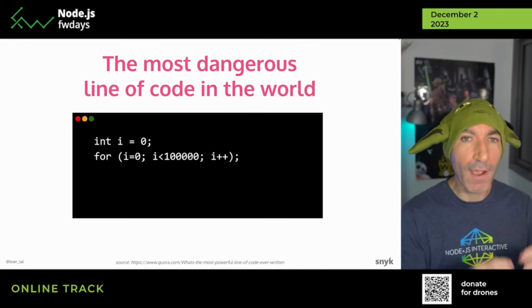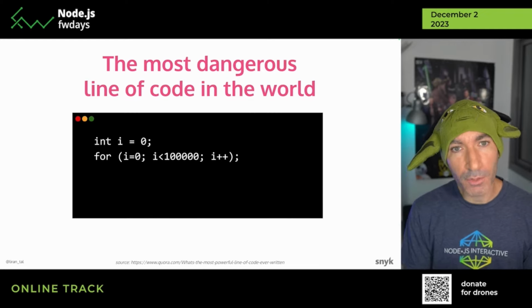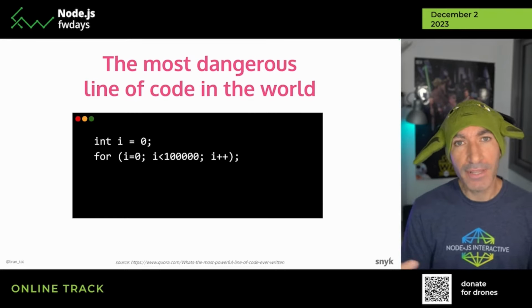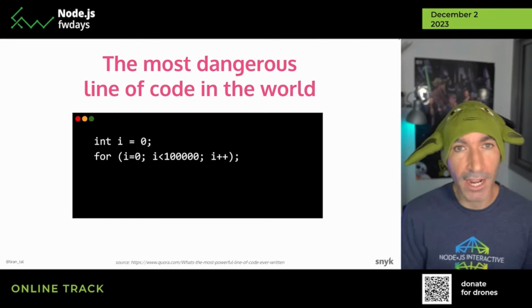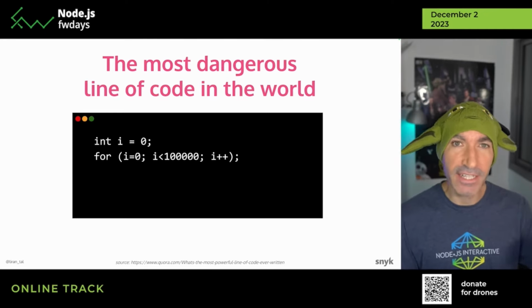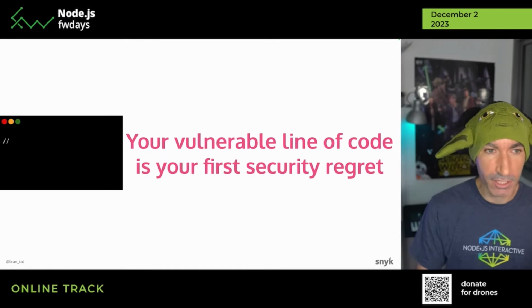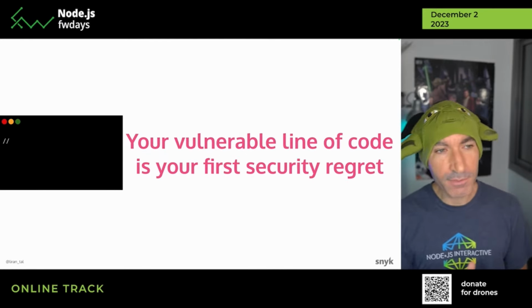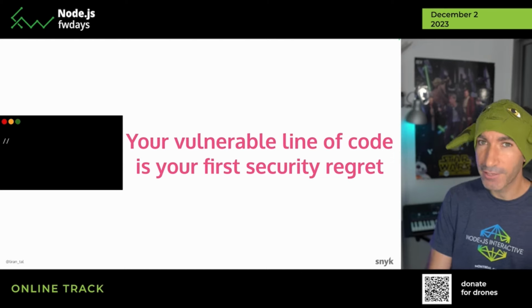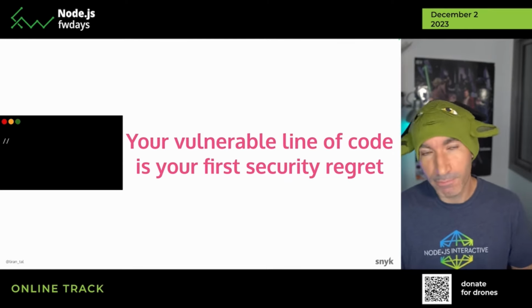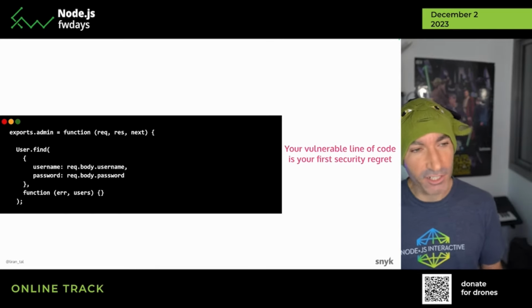And this is going to be very nuanced decision making, where we will use code suggested to us from these different places, whether they are from ChatGPT or GitHub Copilot or other tools that we may be using, but not entirely understanding the exact potential devastating consequences they might have. And we'll talk more about the security aspects of those. So at times, I think you would be able to relate to this. Your vulnerable line of code is probably your first security regret, because you do not want to build insecure applications, and you want to build software quality with high standards and all of those things.